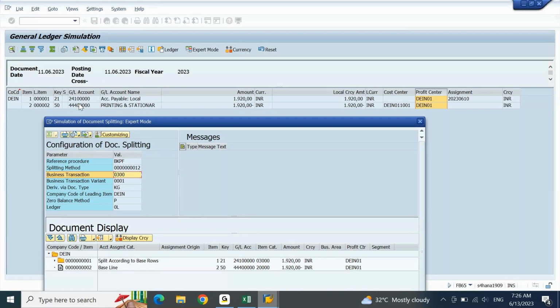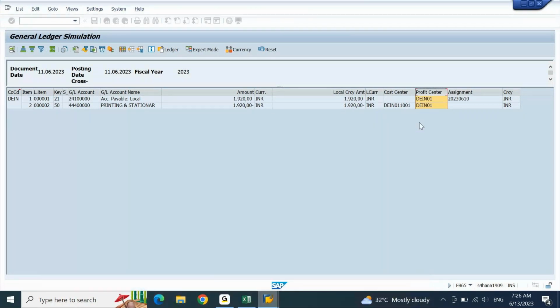Based on that, system is going to identify the business transaction linked with your document type. In short, your document type, GL account number will be used to bring these three key fields, business transaction and transaction variant. Accordingly, it will perform the splitting, whether the splitting is possible between these two transactions or not.